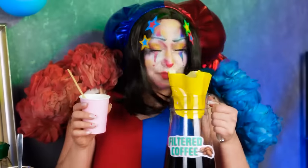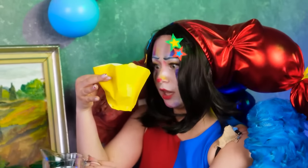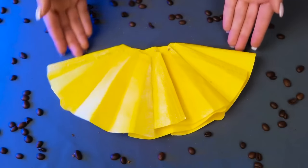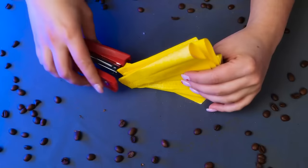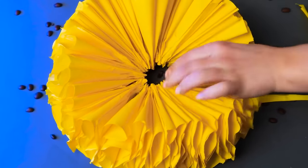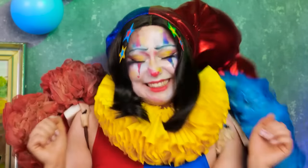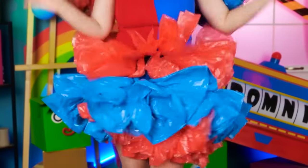I need a break! So what do we have here? My favorite! Let me have some… But what is that? Wow, it's so colorful! I think I could use them too! Now let's take a look. Right, it has the right form and shape. I just need to stick them up together. So simple. One by one, it forms a really nice accessory. Yeah, look! Oh, this is so pretty! Let me try it on. It's so nice! What a perfect color I've made! So now I have a hat and a nice collar! And a perfect outfit, of course!